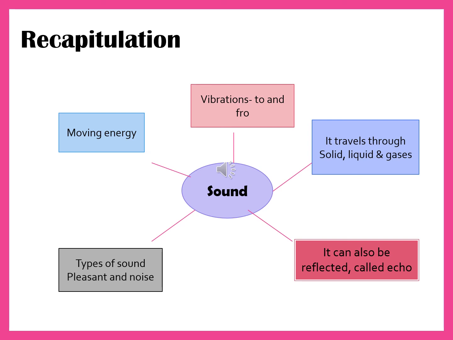What is time period, you should know. And very important, the SI unit of frequency is hertz. The larger the amplitude, the louder is the sound. Higher the frequency, the shriller is the sound. Unpleasant sounds are called noise. The pleasant sounds are musical sounds. And if you are trying to minimize the noise pollution, then you have to look into a lot of matters. That is, you can plant more trees, you can have silencers in your vehicles, you should stop honking, you should avoid firecrackers, and this is how we can avoid this noise pollution.